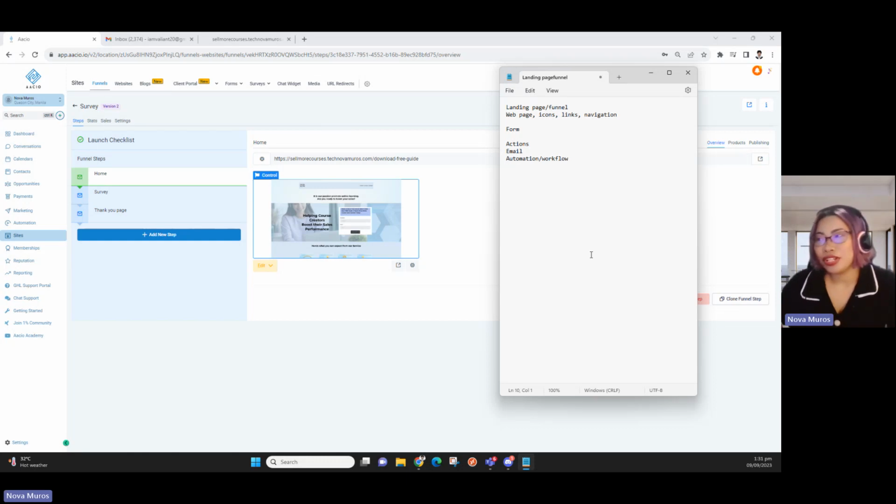Okay, first thing, when you design a landing page, you want to plan out how your homepage is going to look, including the navigation, because in case you need to duplicate it, you will clone that. You don't wanna go back to each of the pages to edit the navigation and the icons and everything. No, that's really tedious.